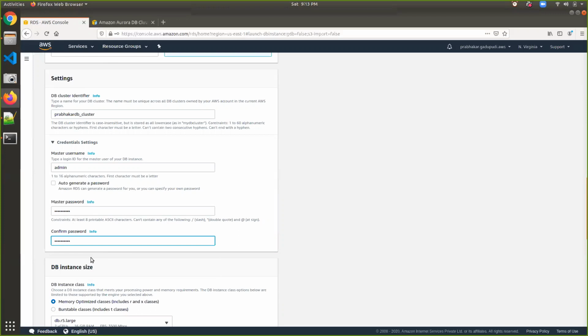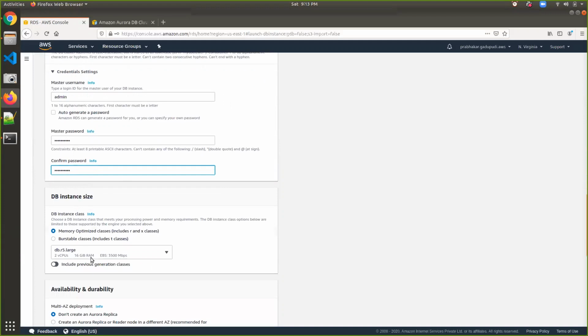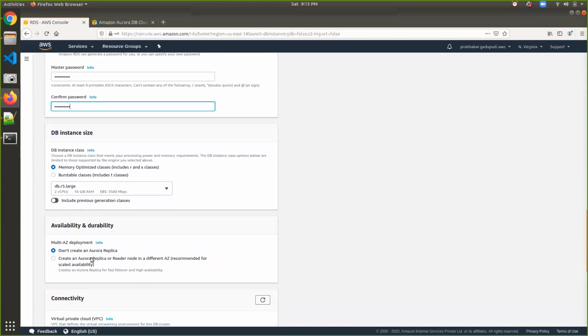After specifying all these credentials, you can go down below and select the DB instance size here. By default, the recommended one is r5.large with 2 CPUs and 16 GB RAM. For demo purposes, I'm selecting a lower one to reduce the cost. So here I'm selecting the t2.small with 1 CPU and 2 GB of RAM.